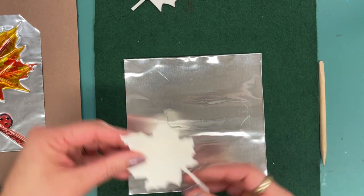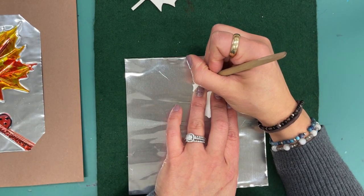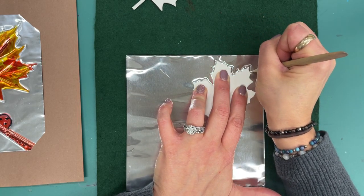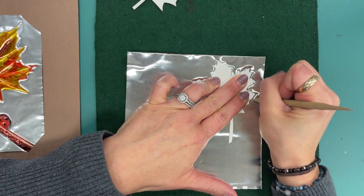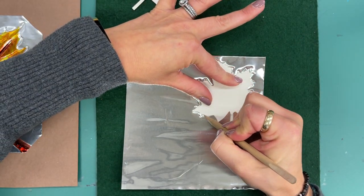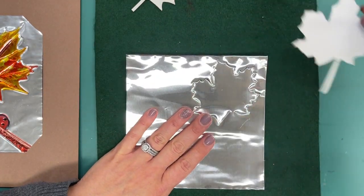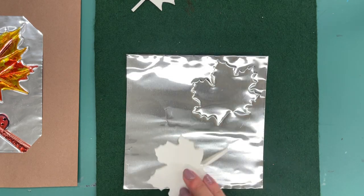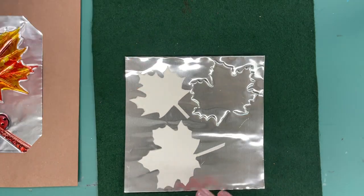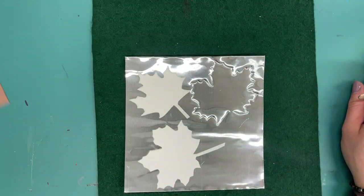And we are going to trace some leaves. I like to start with a corner or close to a corner. Basically, you are just going to hold this in place and trace around this guy. I'm going to come up to the stem, but I'm not going to trace the stem just yet. Then I am going to probably do another one, and I'm just going to situate this to see if I can fit that here. Because what I am trying to achieve, we're going to have to put this branch in here. That's why I'm not tracing the stem just yet.